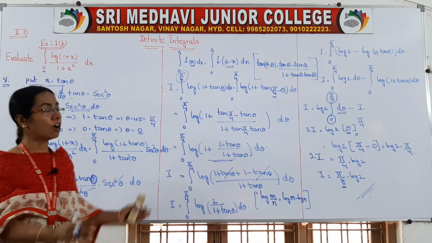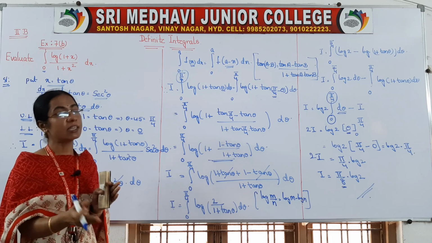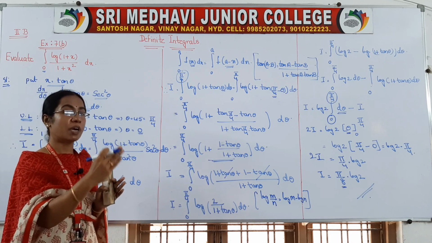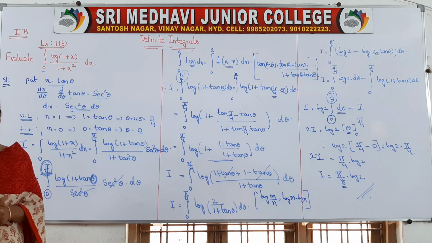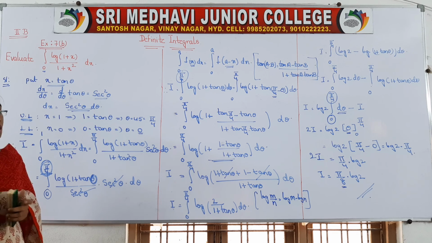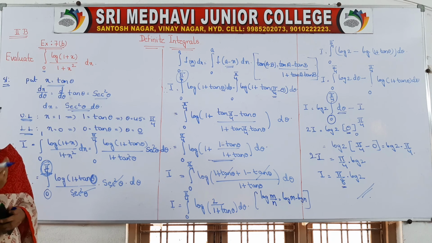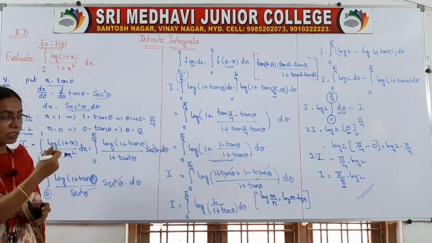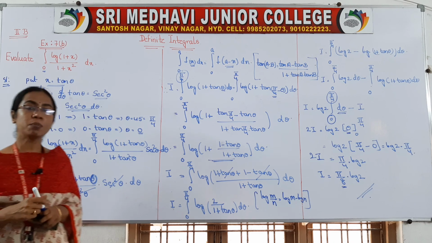Okay, at the end, after the completion of the integral, we have to write the limits on the right side, then first upper limit minus lower limit, substitute and simplify, and you will get your required integral value. I have taken the question as I, so at the end I got I is equal to pi by 8 log 2. That means the integral value is pi by 8 log 2. Okay, so practice this problem perfectly.